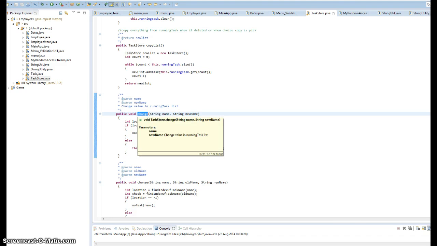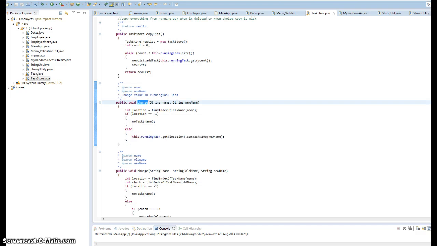And this is to change a value in the running task. It's going to find the location of the name, check whether there's a task, and if there is a task, it's going to set the new name.